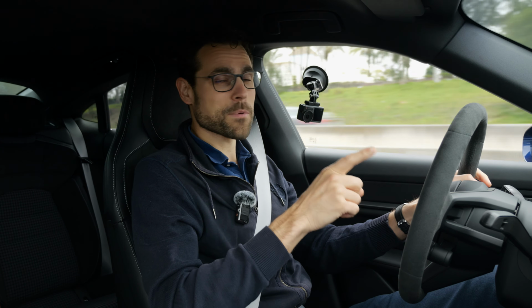We've been driving the same motorway with the Porsche Panamera. And of course you have a little bit more space in there, but then again the seats are kind of similar, maybe a little bit different from the seating position. You sit lower, you feel more connected to the road, but I don't feel too much difference in the comfort, and we feel also that this here is a little bit more silent than the Panamera.